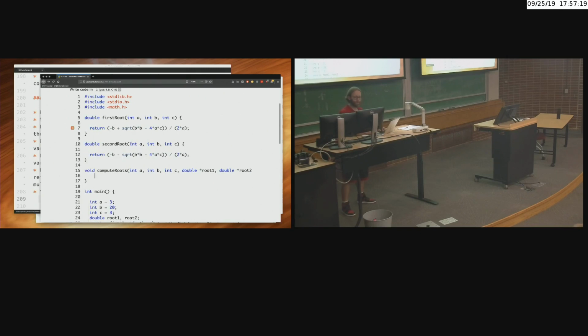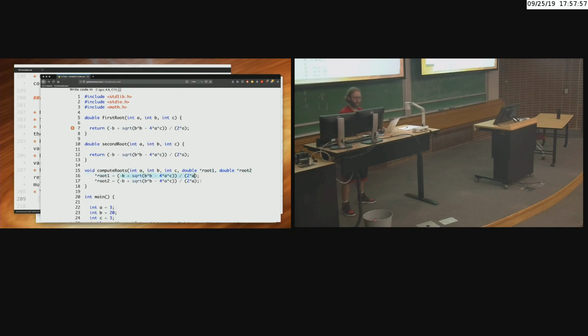All right, let's compute the first root. Well, it's this. I don't return it, though. Instead, I set root 1 equal to this thing. Now, is that correct? The thing on the left-hand side is a what again? It's a pointer. The thing on the right-hand side, is that a pointer or memory location? No, it's a double. So how do I make these things match? Careful. I might have screwed you up on that by marking the notes wrong. It's going to be the dereferencing operator. I've got a pointer variable here, and I need to make it into a regular old variable so that I can assign it a value.